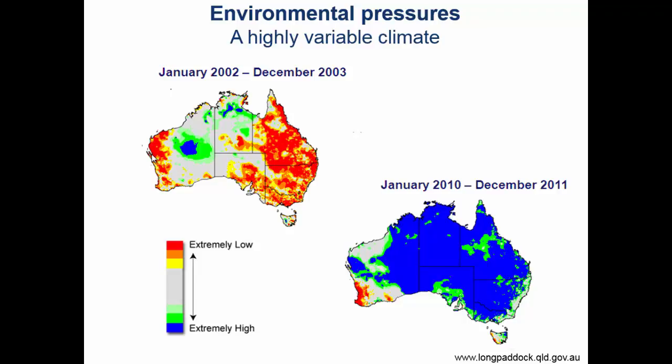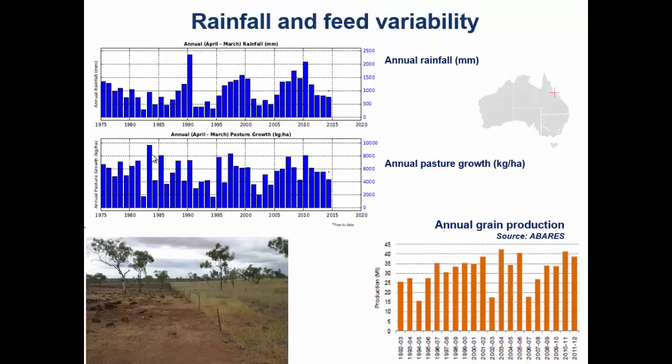And that climate variability from drought to flooding rains, which we have here, where we had a couple of good La Nina years, is a major influence on animals' numbers and on the pressures on farmers. It affects both rainfall but also pasture growth. So we can map rainfall from year to year and how it varies, and also pasture growth. This property that I downloaded this for yesterday is in northeastern Queensland, which is an area of high rainfall variability. But our feed stocks for grain are also affected by rainfall variability.